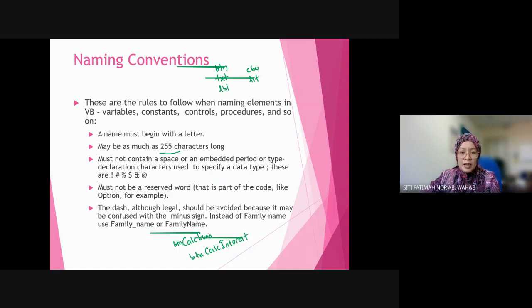Okay, nampak tak? You besarkan this next word tu, dia punya uppercase letter tu. C saya besarkan, S saya besarkan, C saya besarkan, I saya besarkan.